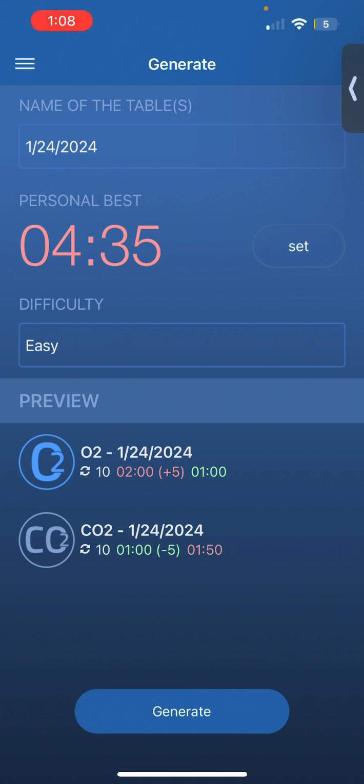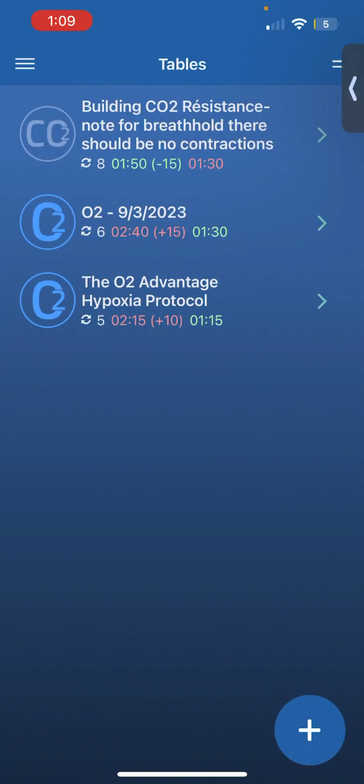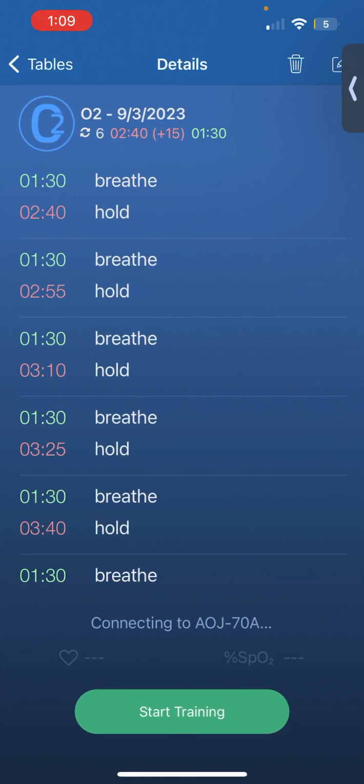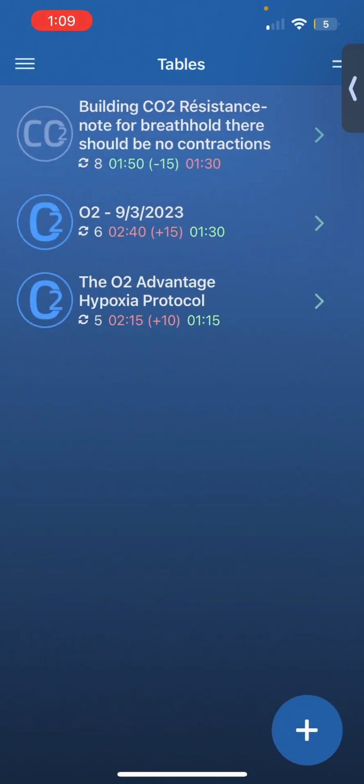It's just like if you're a free diver training to dive to large depths and your life depends on it, then yes, do a large amount of breath holds. But really, what we're trying to get is that adaptation response, which happens with 3 to 5. Once you generate it, you can create your tables. For example, I have all my tables here. I have my Oxygen Advantage protocol. I have this old one that I created that I'm trying to update because I'm going to change it to have my post-exhale, which I will do pretty soon.